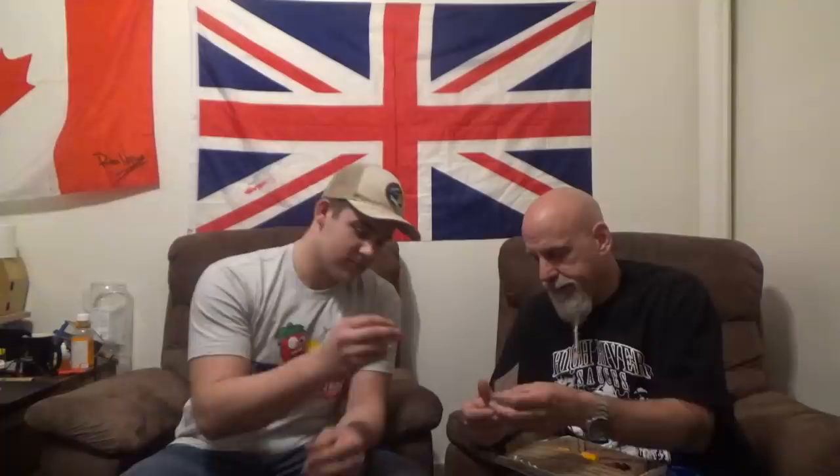The first pepper is up. Round one happens to be two peppers. Why don't you hold them in front of the camera. White bubblegums — very, very pretty pod. Two of them. These have a heat scale, a skull wall rating of 850,000 to a million. You're going to munch down on two of those little bad boys. Are you guys ready? If it's worth doing, it's worth overdoing.